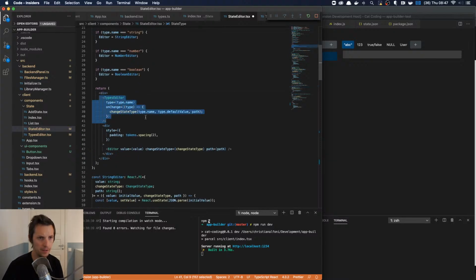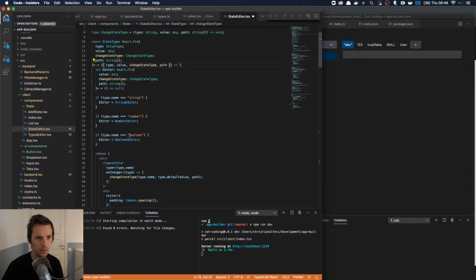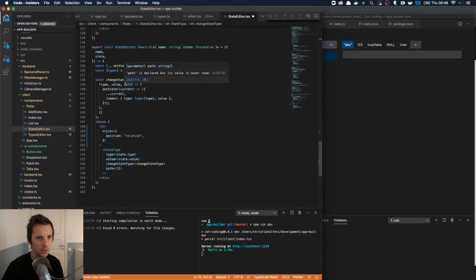Yeah, so we have types editor. So that's these ones at the top. And then we change the state type by adding the type itself. Oh, we're adding the actual types type.